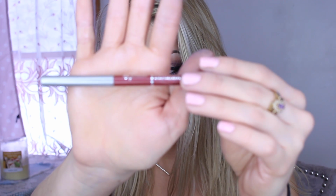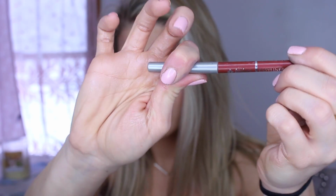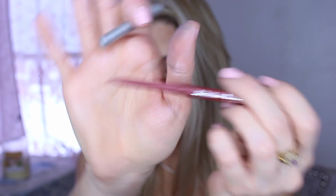For lips, I wanted something nice and nude and neutral, so I'm going in with my lip liner by the brand Jordana. Struggle's real. I think we got it. And this is the shade Tawny. So I'm just going to line my lips and fill them in a little bit. I'm not going to fill them in completely, but I don't want to look crazy with just the lip line. So I'm going to feather this in a little bit.